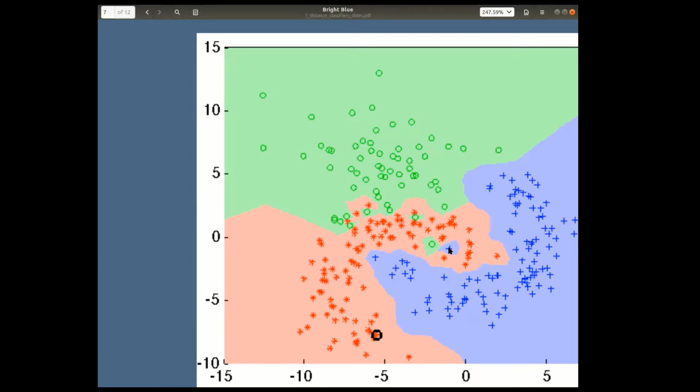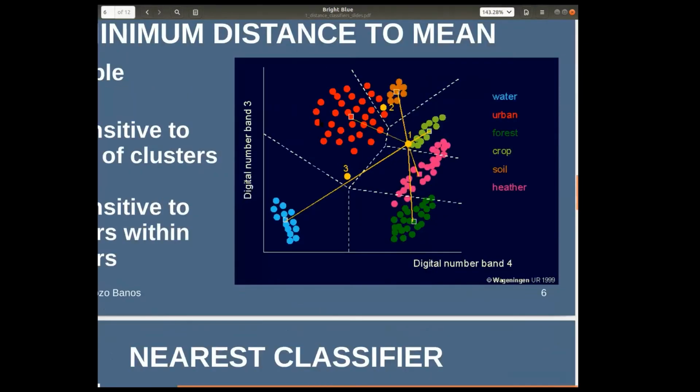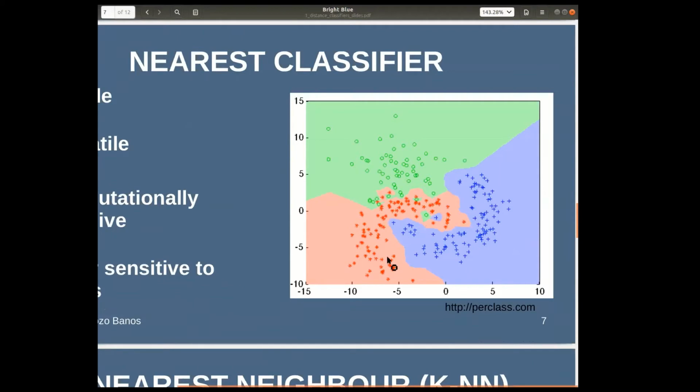Yeah, so there will be ways around this. You could identify and remove outliers beforehand, and so on. But let's forget about that. We're talking about how the model performs against outliers, and in this case, not very well. Okay, so the difference between these two: here you are calculating the distance to the mean point where all the samples from that class fall. Here you're calculating the distance to each and every one of the samples that you use to train your model. Yes?